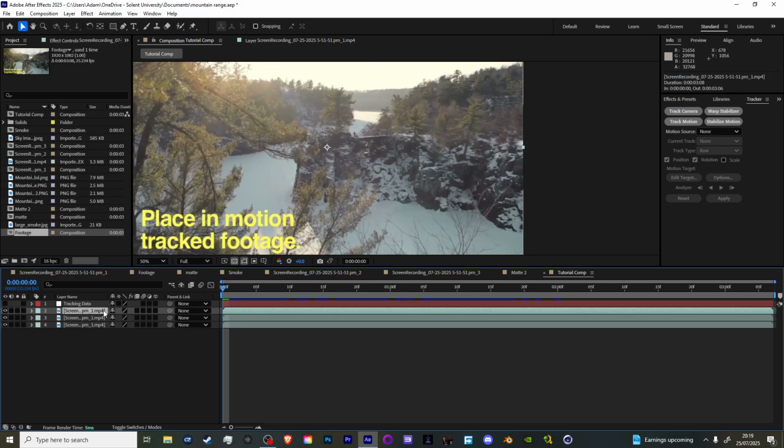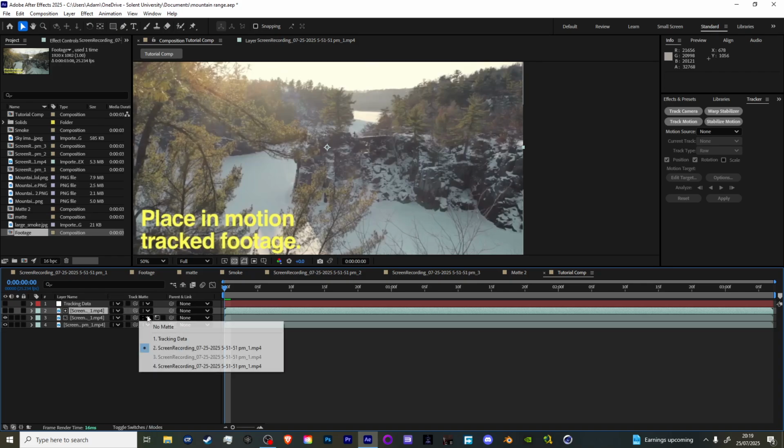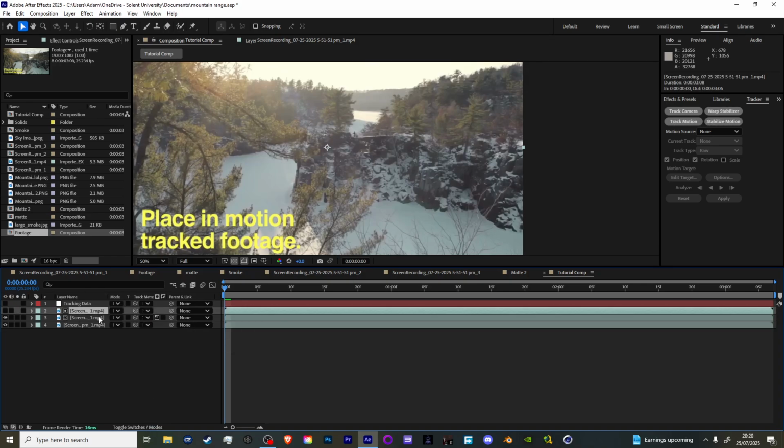So a matte is how we're going to make the trees and stuff blend with the mountains and stuff. This is going to be the core part. I'm just going to pick whip this to that. So I'm going to do toggle switch mode, and then we're going to do the track matte. So this is to prep everything up.